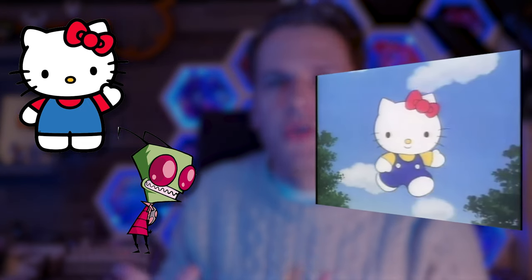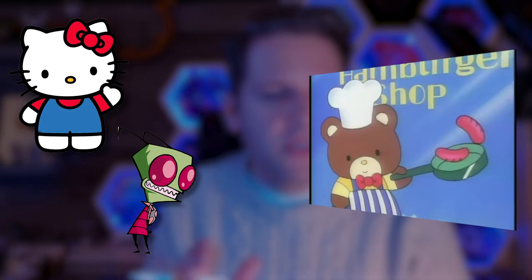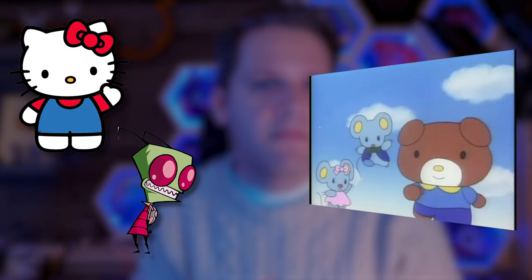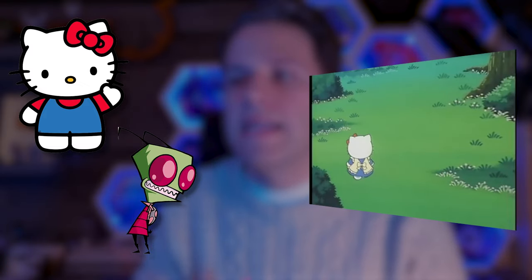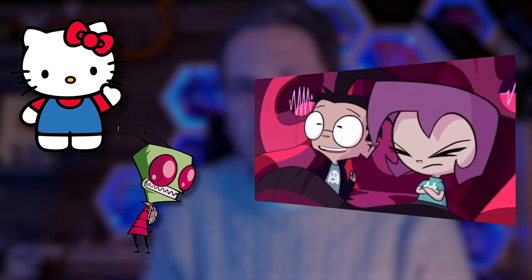When these characters are drawn, you only need flat graphical shapes to represent them — think of the vector shapes in Illustrator. It's only once you start to move them in animation that you need to know how they look from different angles and dimensions. In this Hello Kitty anime example, the character is moving and rotating like a fully dimensional character. And in Invader Zim's case, aside from creative camera moves, they're generally animated with a little more limitations from a particular angle, like straight on or three-quarter view.